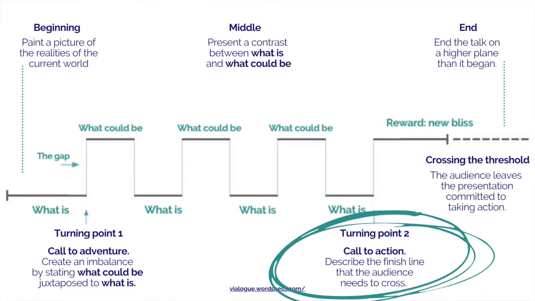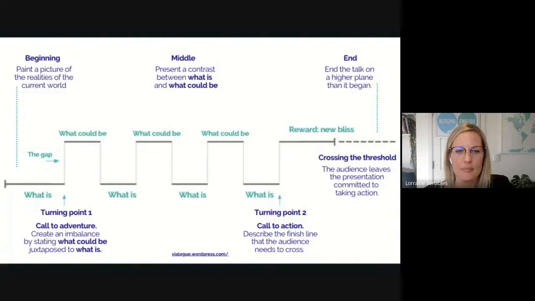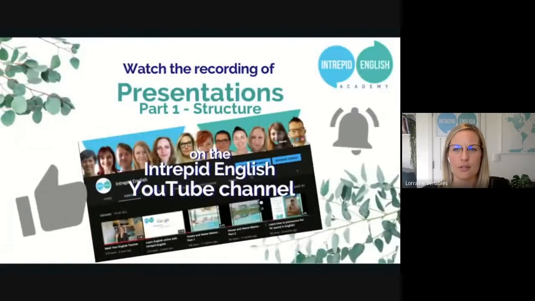Okay, you do this at the end so that it's fresh in their mind. So when they leave the presentation, they're thinking, yes, I want to buy that product, make that change in my life that will help with the environment, or anything you want them to do. That goes at the end, and that call to action is very important. So that is a very brief look at Nancy Duarte's secret structure of great talks.